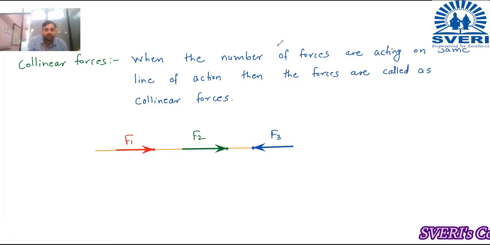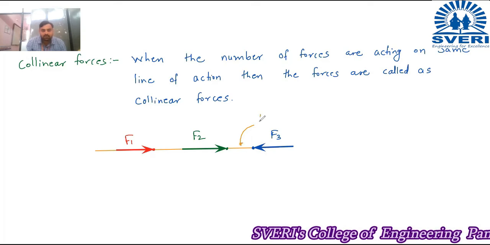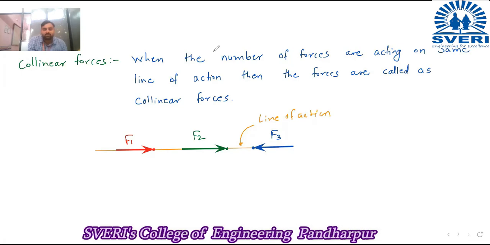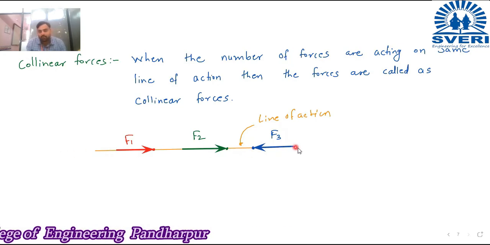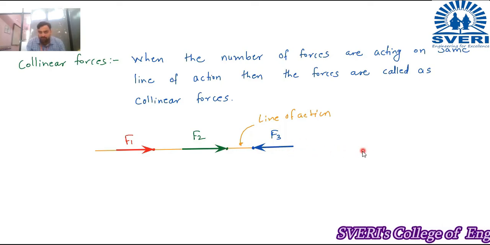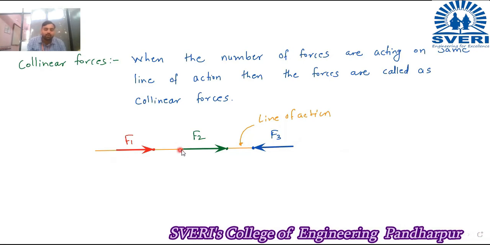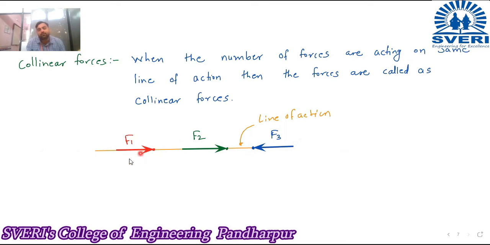Now here you can see I can call this line a line of action. Or if you extend any of the heads, if you draw a dotted line from the head, it will go through here, and a dotted line drawn from the tail will go like this. In the same way, consider any force. If you draw the dotted line from the head of F2 force, then it will be on the same line of action of this F3. And if you extend that line of action backward side of F2, then it will pass through F1.